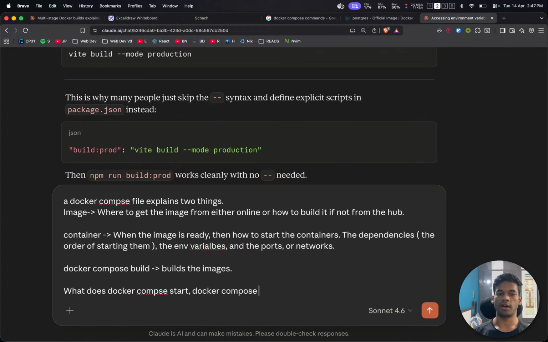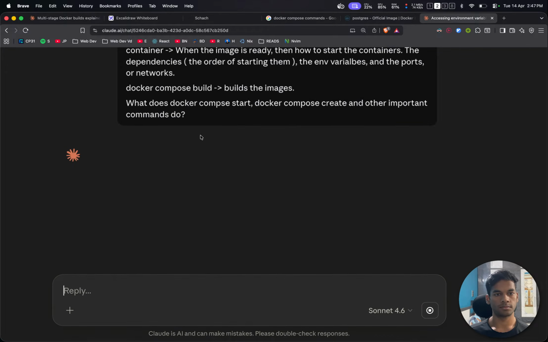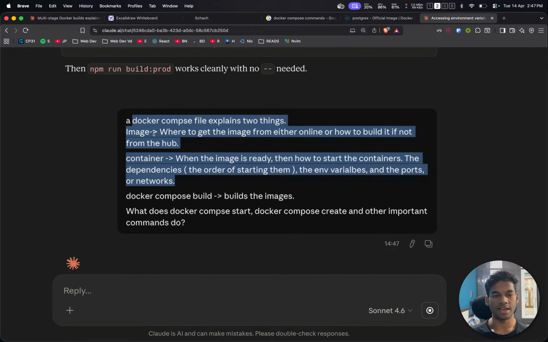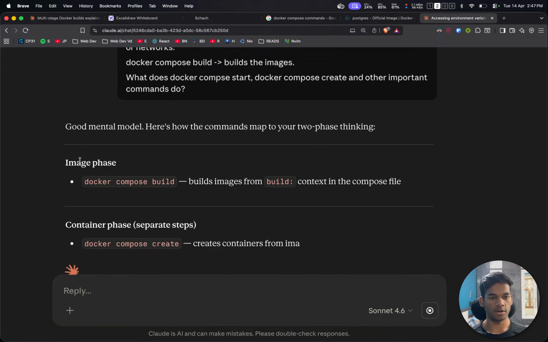Docker compose start, docker compose create, and other important commands, judging if this premise is correct. That image and container are the two things which are defined. Good mental model. Okay, let's go.